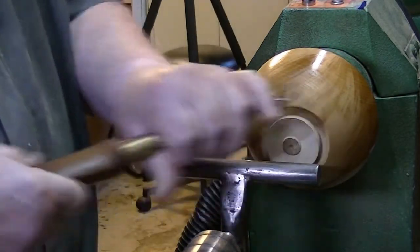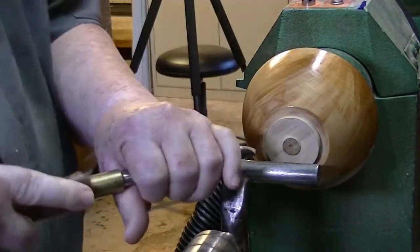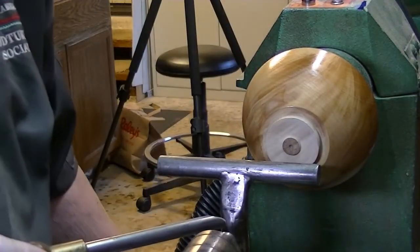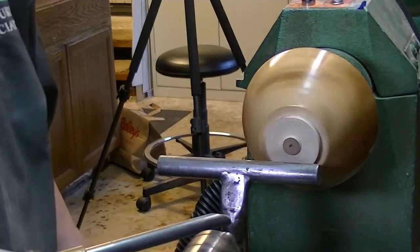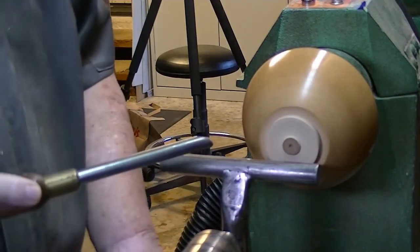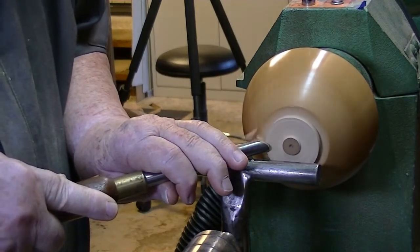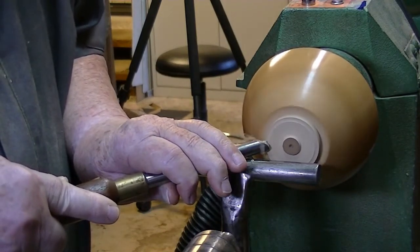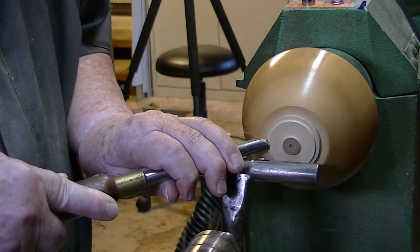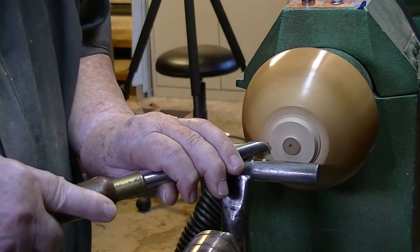Now, I don't want to push across because doing that is going to end up possibly displacing this a little bit. So I want to make as much cuts towards the headstock as I can in removing mass. So let's keep our speed very low. Bring it up. Now this helps a lot, more finishing to be done later. But I'm going to take cuts basically pushing towards the headstock. Just removing mass.